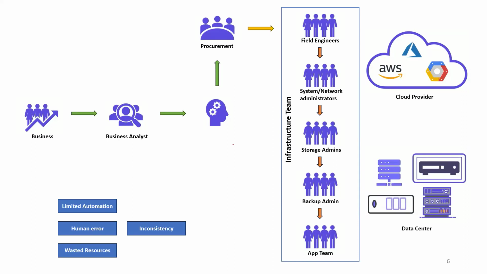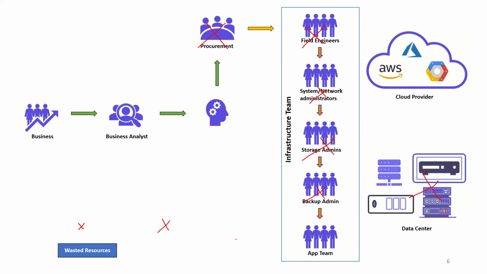And one more thing is that in the cloud, we are going to work with everything as an API. If you are working with everything as an API, automation is very high. So that is the reason cloud platforms have higher automation capabilities compared to the traditional working model. And you do not have a procurement team, no field engineers, no data centers, no system admins, backup admins, all of these things. So now you do not have many teams working behind the scenes. So that is the reason the chances of human error are very less, which does not lead to inconsistency in the environment.